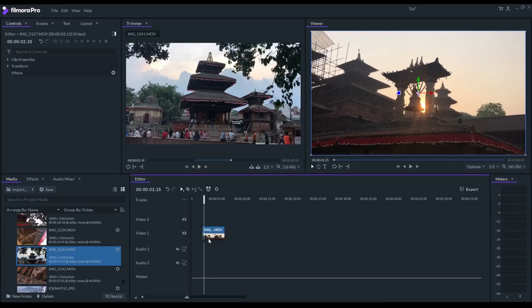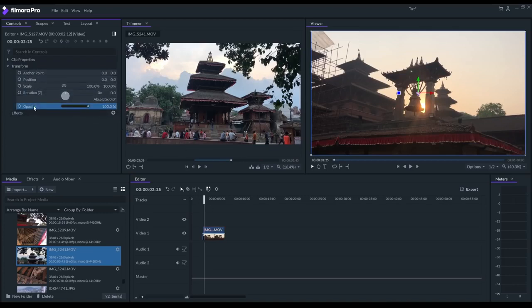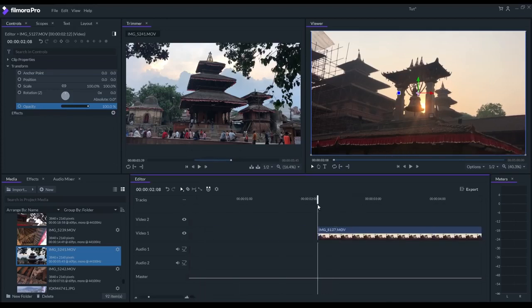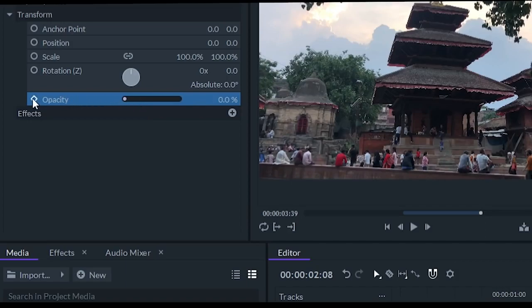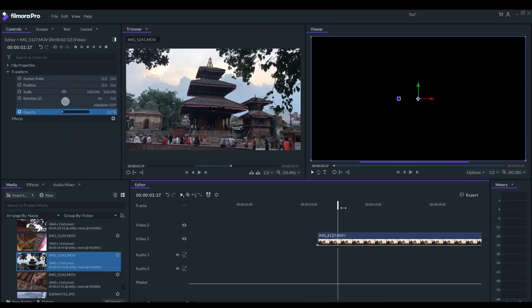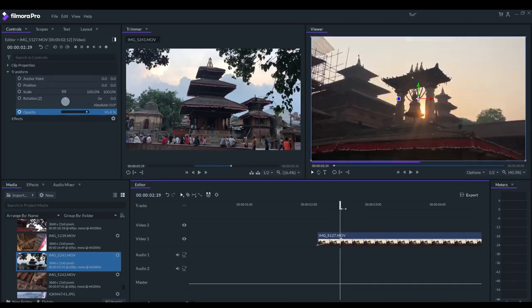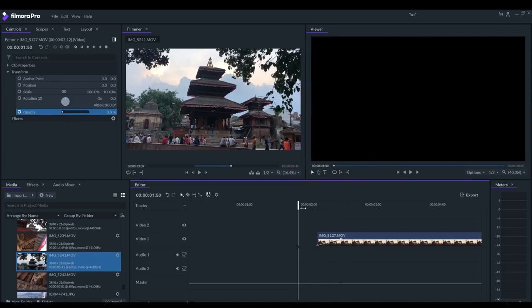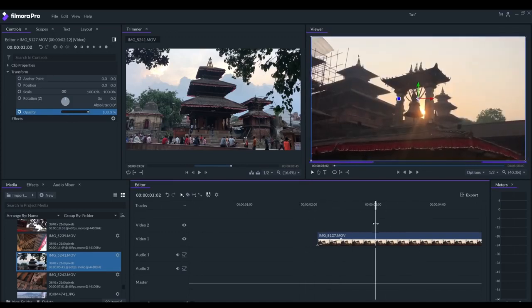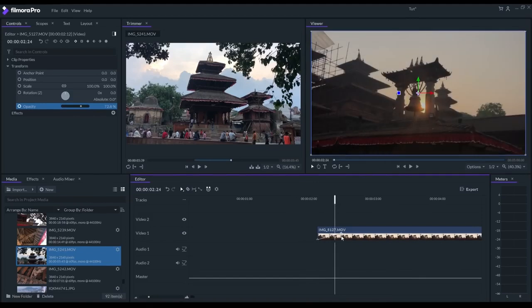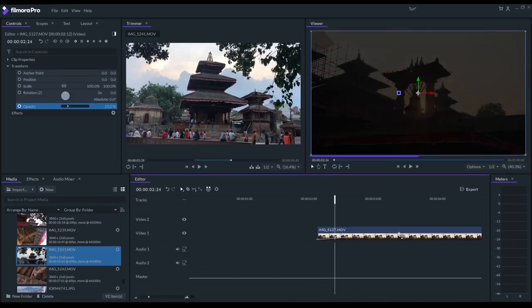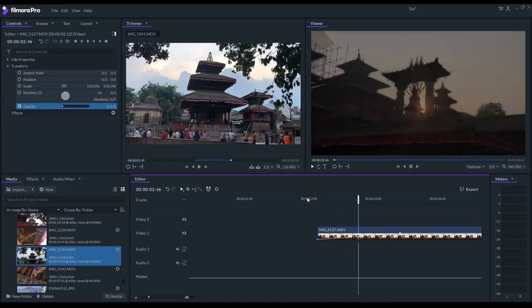So I've left a 2-second gap here just to place the text at the end, and what I want to do with this shot is I want it to kind of fade from black. So I'm going to go to transform, go to opacity, go to the first frame, set the opacity to 0, hit the keyframe button, go about roughly 1 second in and set the opacity to 100. So what this essentially does, it just kind of fades from black into the actual footage. So I think I'm gonna make this a bit longer, so just gonna drag the keyframe, and that's looking pretty good.